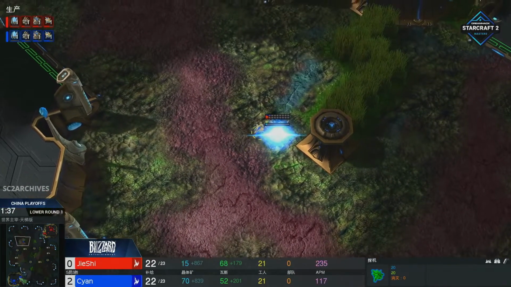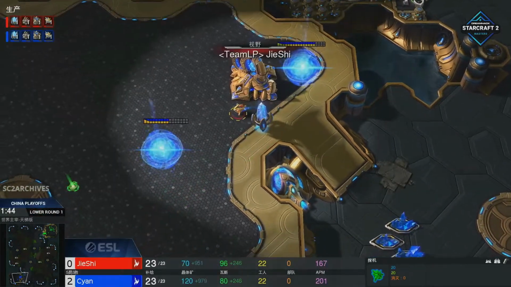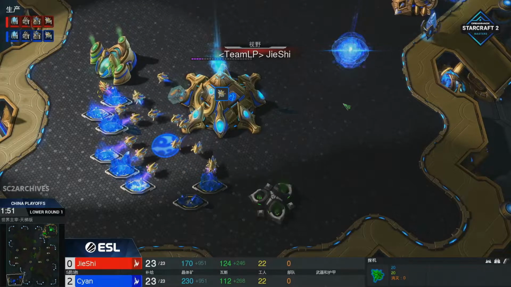So what you want to keep an eye out for if it goes to that stage is the observer usage. For Cyan it has been much better. JieShi keeps sending his observers a bit too far forward, getting them sniped. And Cyan is not just keeping observers out, so he's got vision in front of the army.